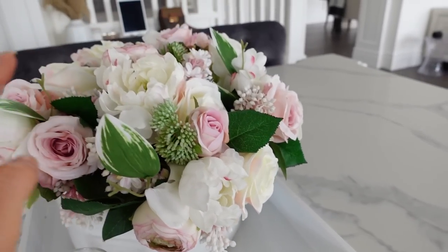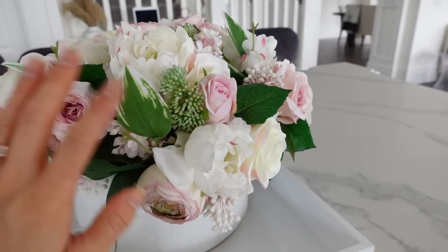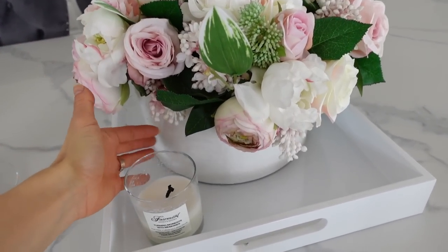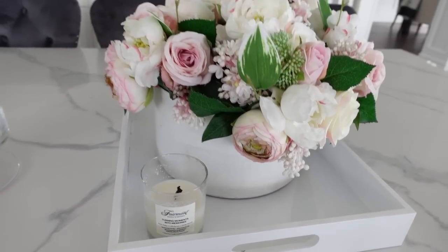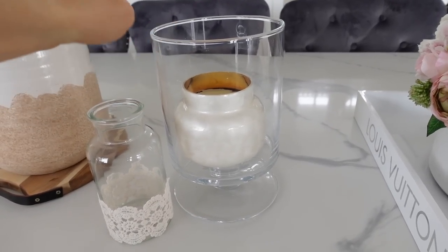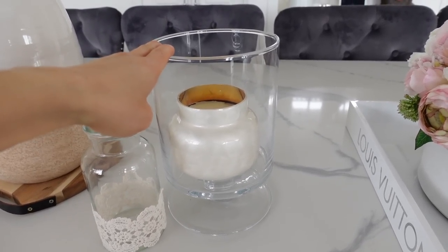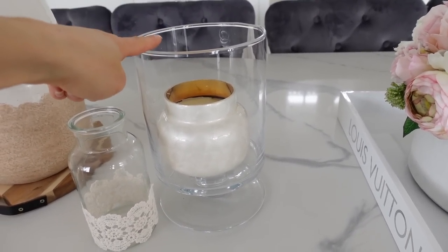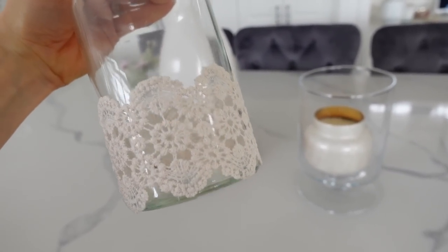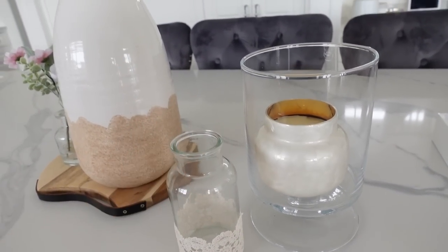The florals are just perfect for spring. They look really real for being fake flowers. I got them locally from a flower shop here in Calgary — I can't remember the name, but I love how big it is; it's hard to find something this large. It just came in a white vase. These candle holders are from Crate and Barrel — I love Crate and Barrel for their minimalistic decor. I have so many vases and random little candle holders from them. The candle on the inside is from HomeSense. I just picked up this piece from Michael's yesterday — please let me know what you think I should put in here. I couldn't find any stems or pretty florals for it, but I love it, it's so cute. That is from Michael's.